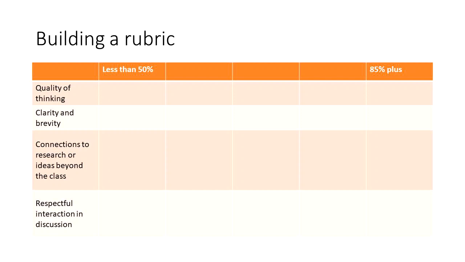Then I can either work down from there and say, well, if I take away something from there, what puts you in that lower category? What leaves? Or I can then go right to the bottom and say to myself, when my clarity and brevity is really not good, so bad that I would choose to fail you, what does that look like? And I create that description and work up.